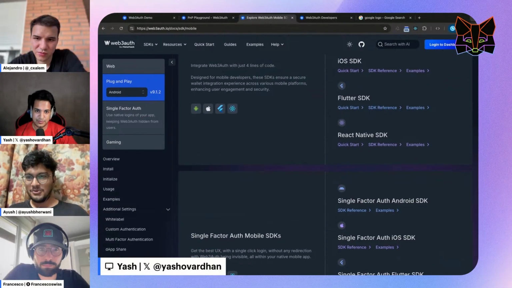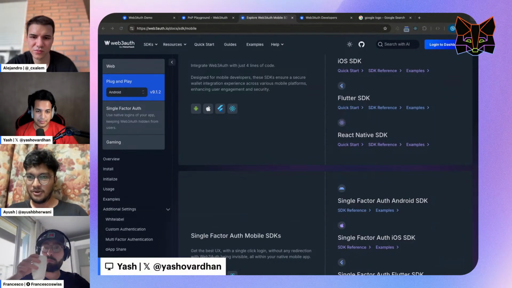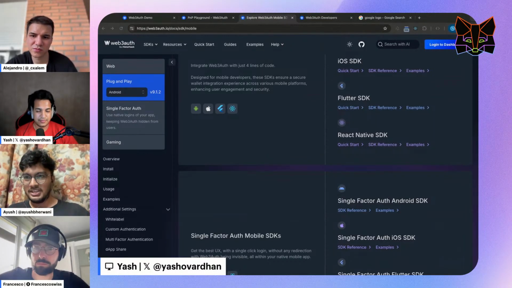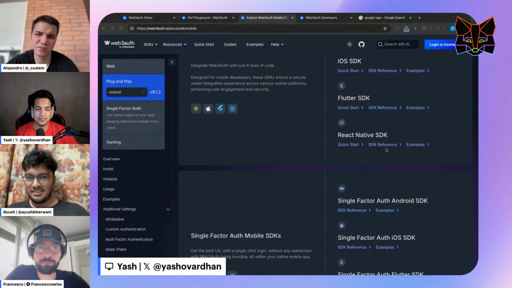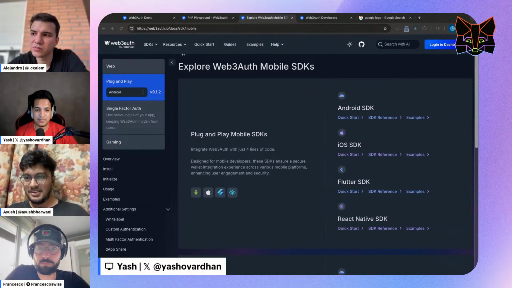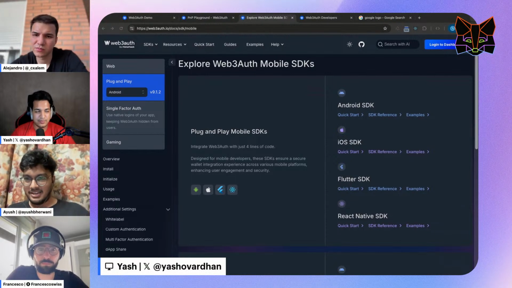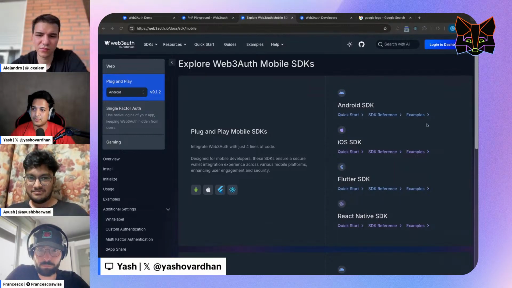So basically, if you're using single factor auth, you have to manage the login yourself. For example, if you're using Google, you use a Google SDK to log in, get the ID token, and then you just verify the ID token with Web3Auth and get the private key to sign the transaction, get the address, and do everything. With the plug and play flow, you don't have to do all of those things. You basically say to Web3Auth, hey, I just want to do Google login, and Web3Auth will do the Google login, the redirecting for the user, get it verified, and allow you to access the private key and account of the user.